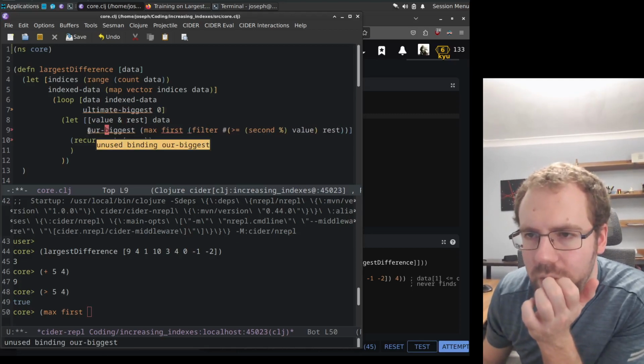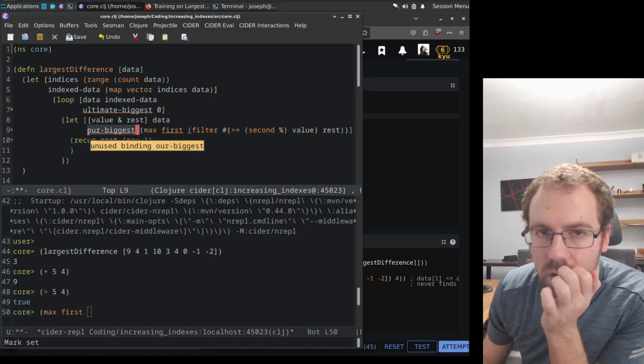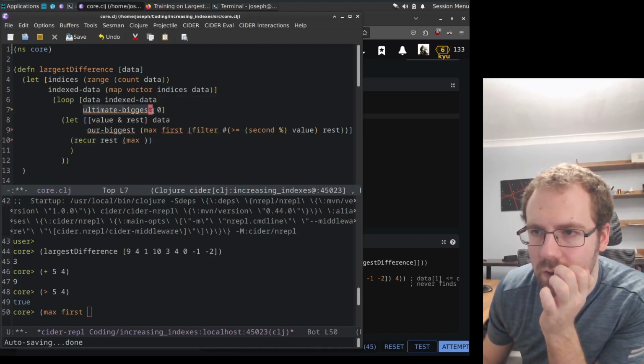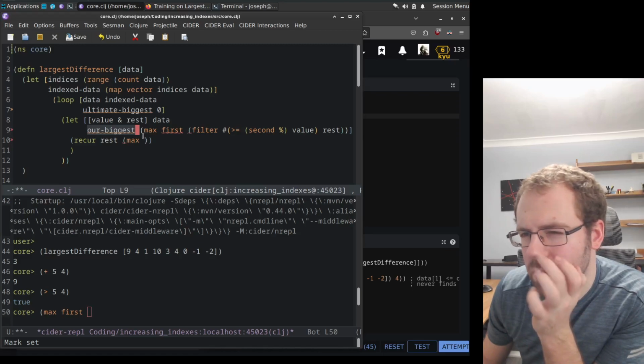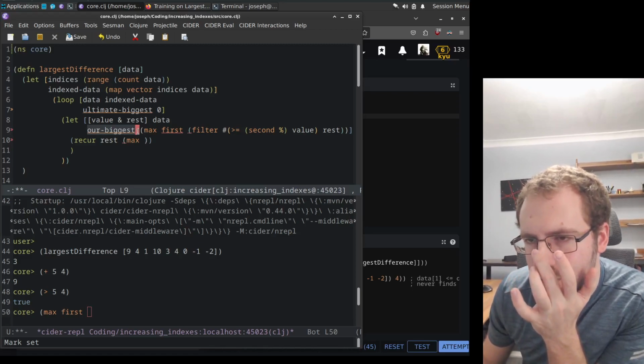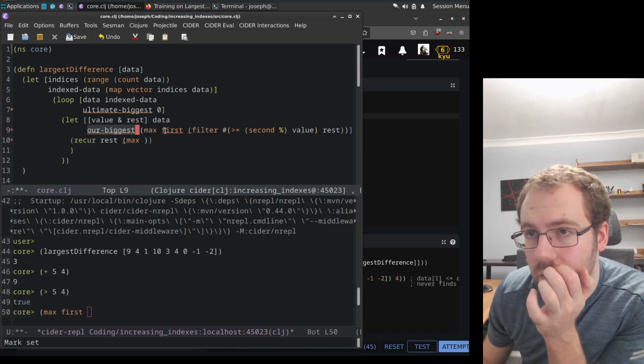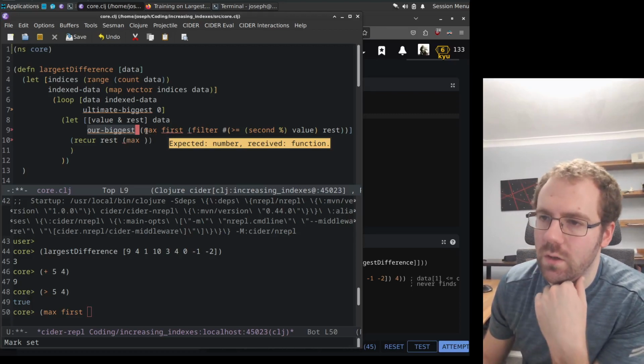So our biggest is the biggest for this iteration of the loop, and ultimate biggest is the biggest of all the loops together. Hold on, so what is this? We're returning the difference in indices, are we? Yeah, we haven't actually calculated that yet.